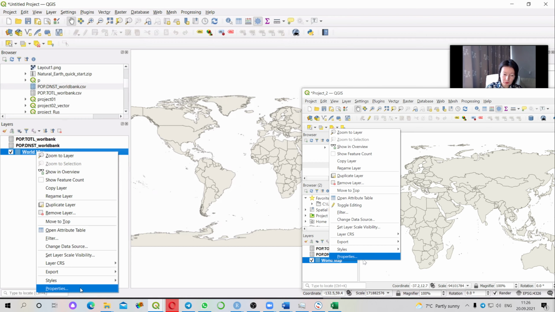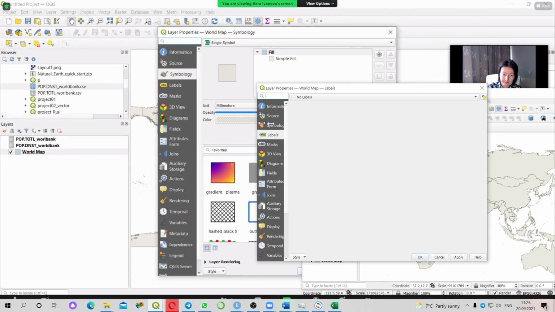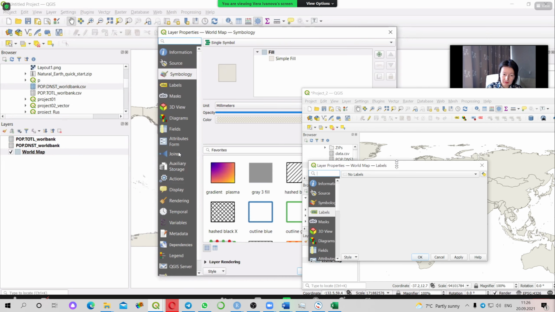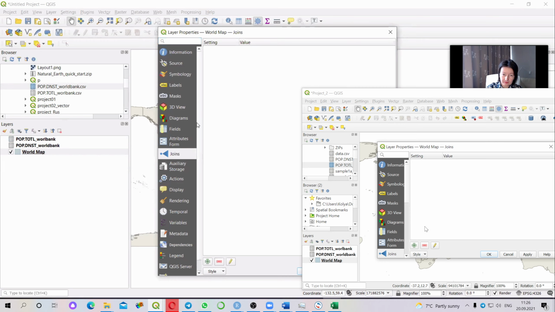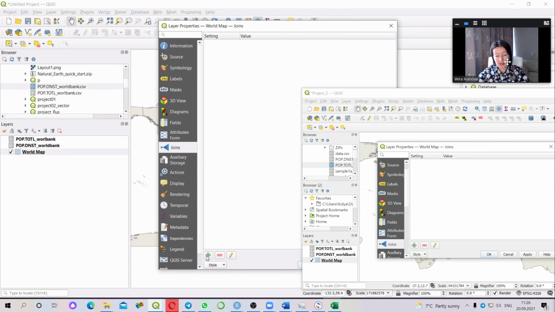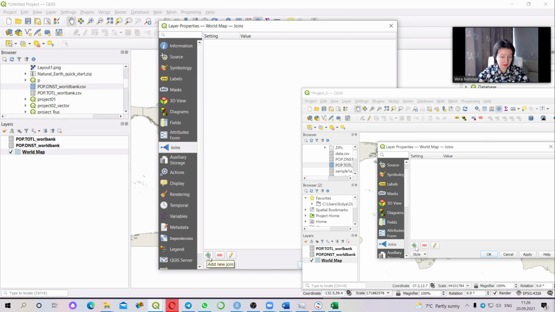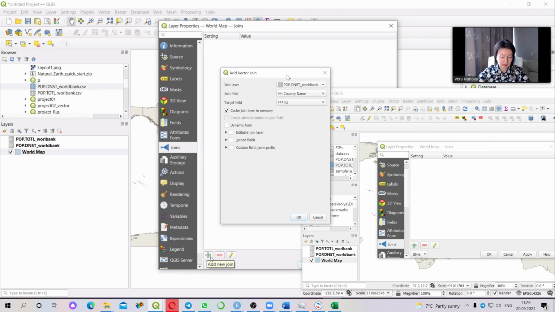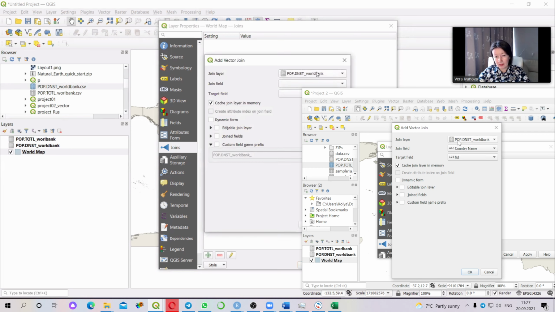We open properties of the layer, then go to joins, and create a new join. Add new join, plus sign, click. Join layer.